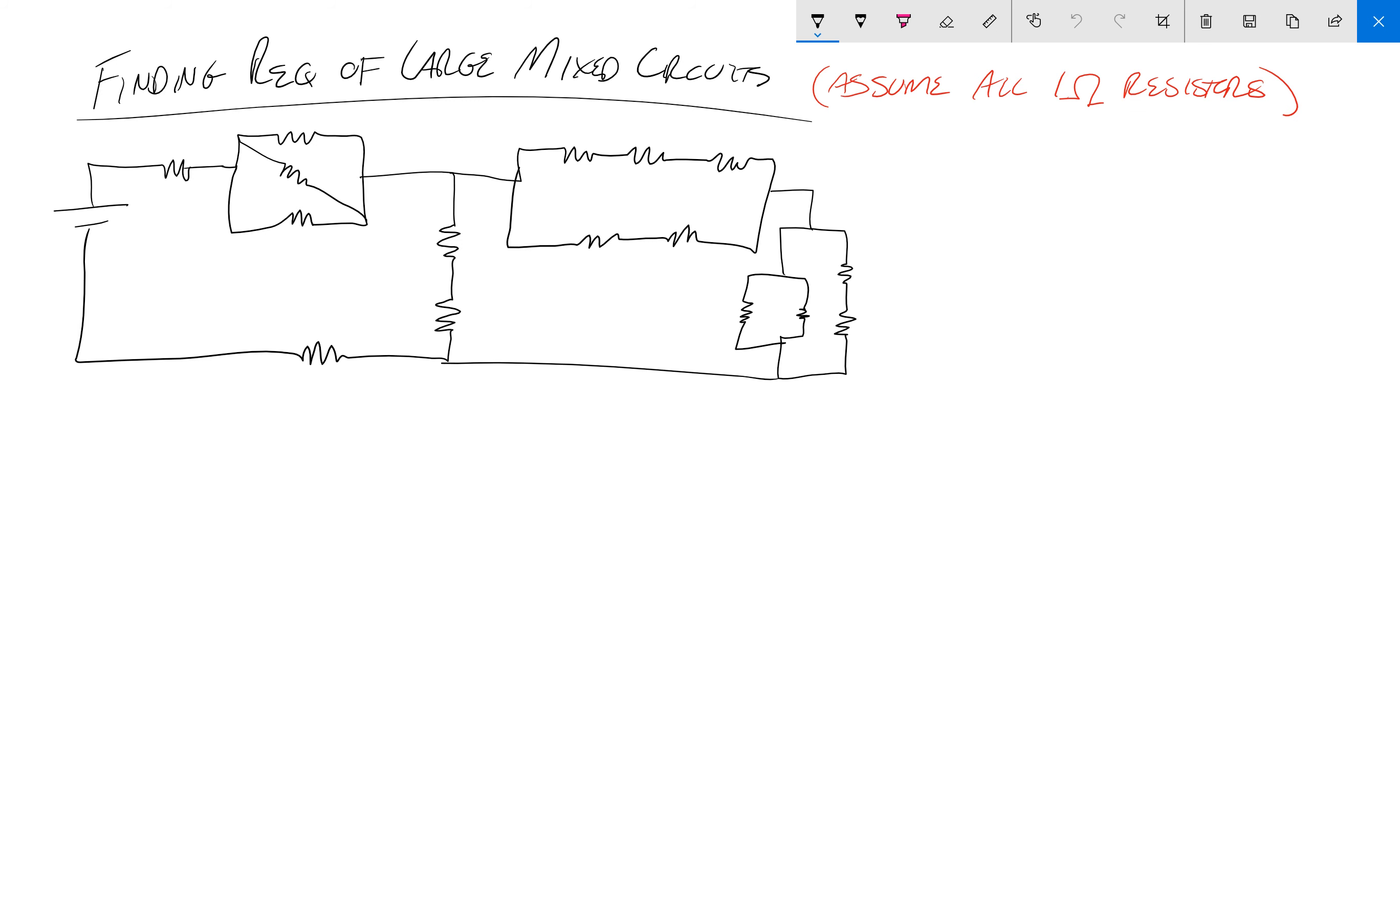Here's the deal. Some of you will find this exceedingly easy and kind of like a puzzle to solve, and some of you will struggle with it. The goal is to look for areas that are obviously series or parallel, and we focus on them as we slowly collapse the circuit down.